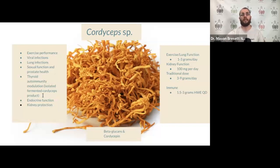And then it's a very kidney specific mushroom as well, where a lot of the other ones aren't. And it has some research to suggest that it could help with kidney function, with different applications there in the kidney world, whether that's from a traditional or a modern biomedical perspective. And athletes love this one. It basically has these unique compounds in them that are very similar to adenosine, and that helps with our cellular energy. So looking at cordyceps for that reason can be very supportive.